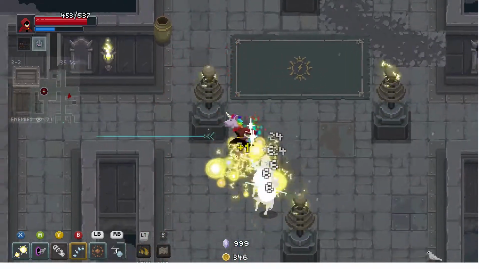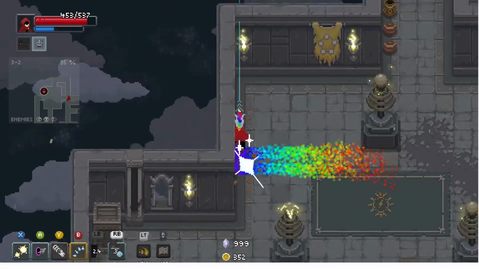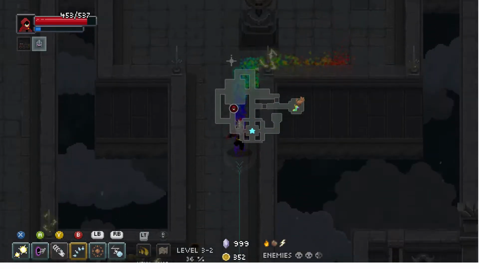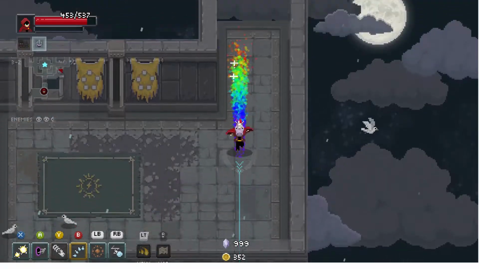Perfect. Punish the shit out of that Tesla coil. Better watch out or I'm gonna bounce bubbles off of you. Ruthless.